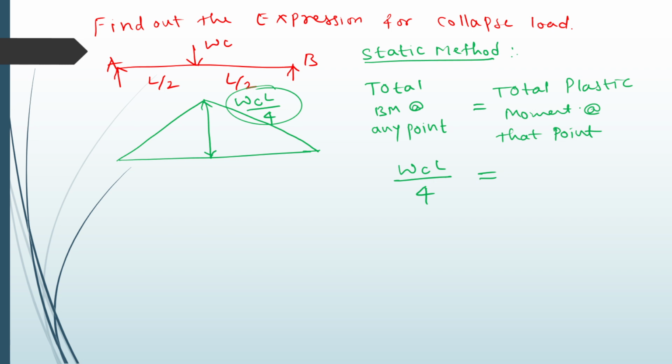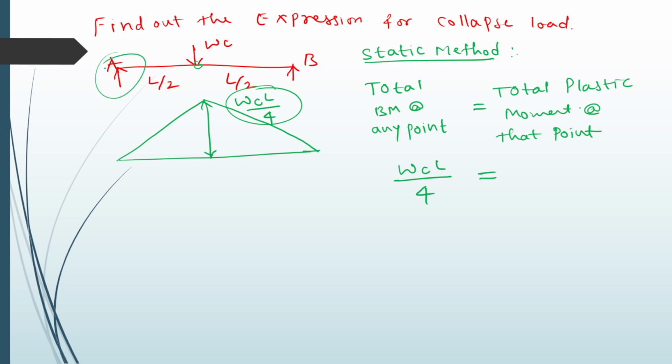How many plastic hinges are developed in this? This is a simply supported member. Plastic hinge locations include a fixed support, an intermediate support, and where we change the geometry or cross section of the member. Also, where we have the maximum bending moment, under the point load, a plastic hinge is developed, so only one is possible.